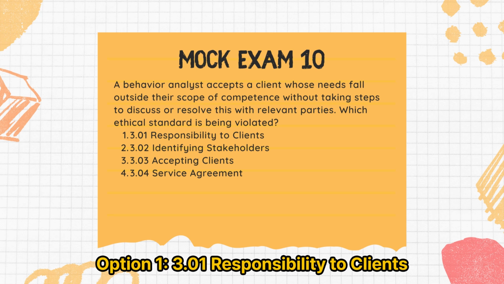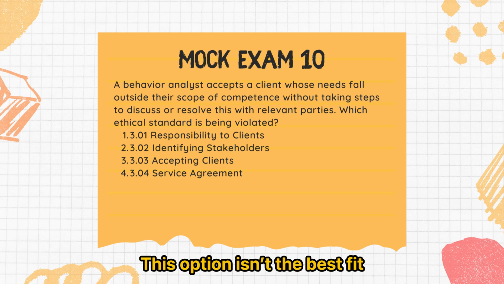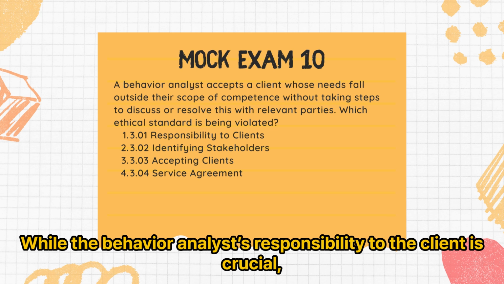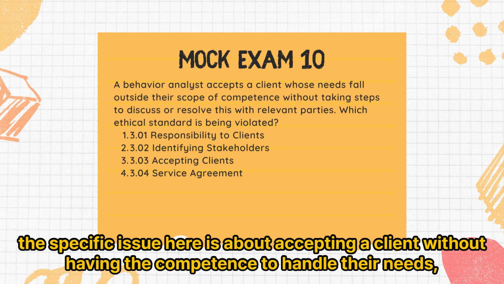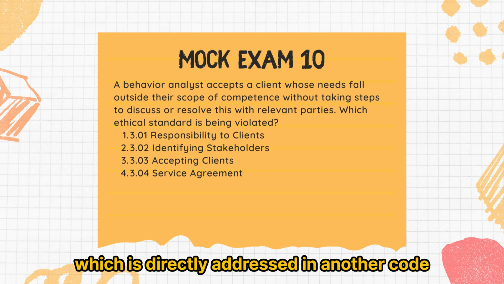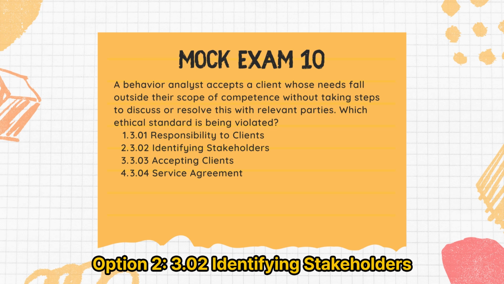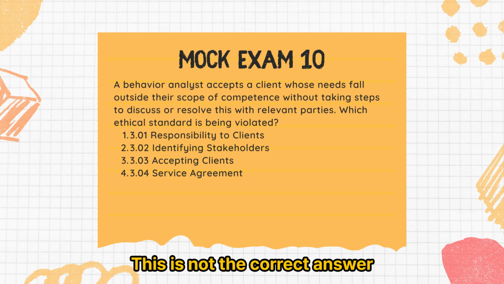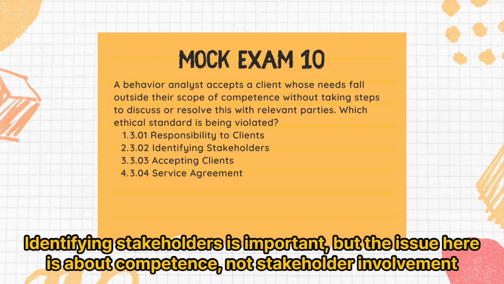Okay. Option 1. 3.1 Responsibility to clients. This option isn't the best fit. While the behavior analyst's responsibility to the client is crucial, the specific issue here is about accepting a client without having the competence to handle their needs, which is directly addressed in another code. Option 2. 3.2 Identifying stakeholders. This is not the correct answer. Identifying stakeholders is important, but the issue here is about competence, not stakeholder involvement.